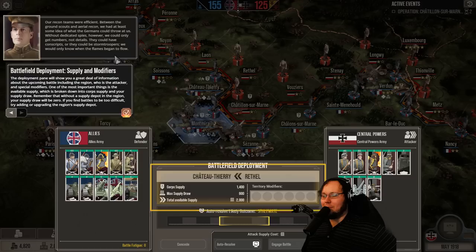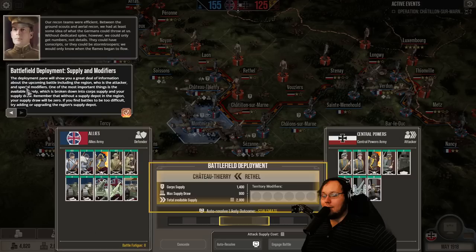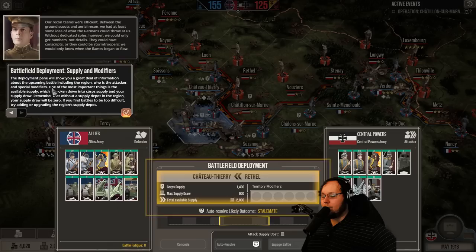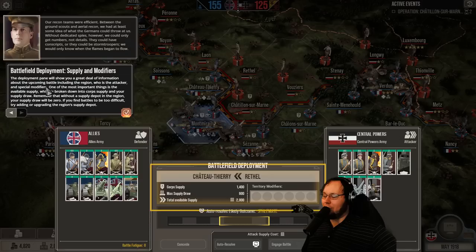Okay, these are modifiers. Deployment pane will show you a great deal of information about the upcoming battle, including the region, who is attacking, and special modifiers. Why do you need to know who is attacking? Isn't this a one versus one game? I guess, like, their force composition, but I don't need to know that it's the Central Powers. Like, I got that. They're the only enemy.